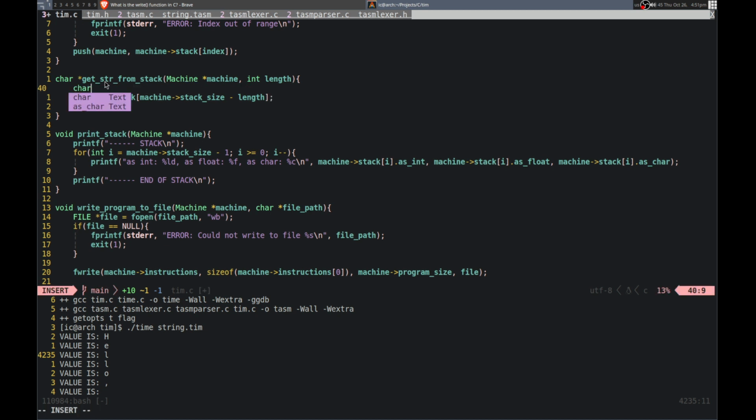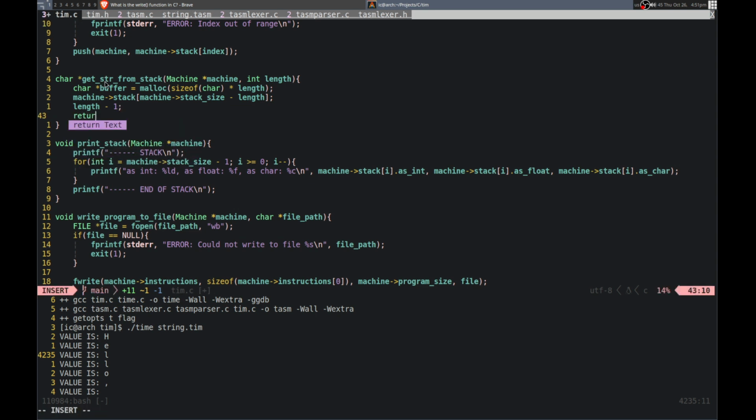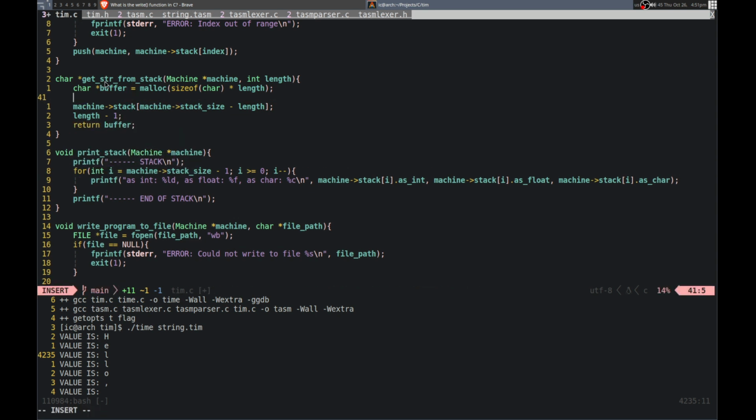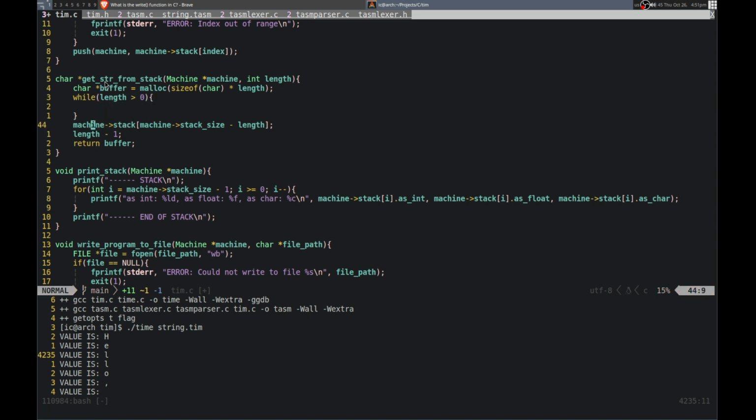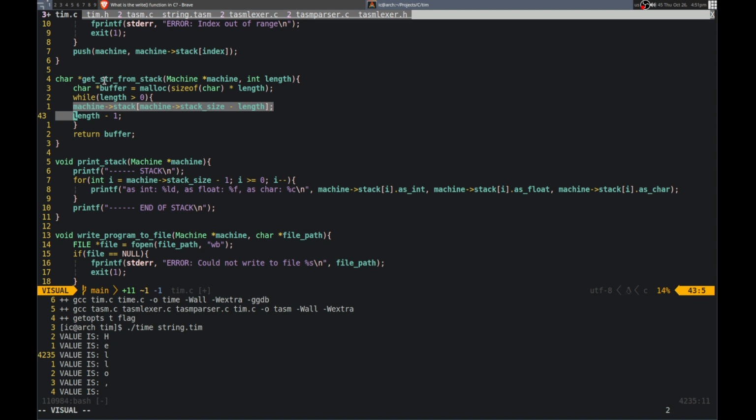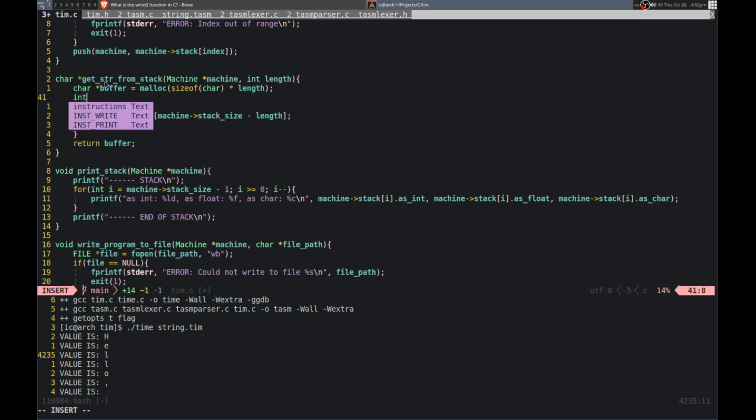So let's actually do buffer equals malloc size of char times length. And that's what we'll return actually. And return buffer. So while length is greater than 0, we'll do that. And actually we do want to append it to the buffer. So we'll do int buffer index equals 0.